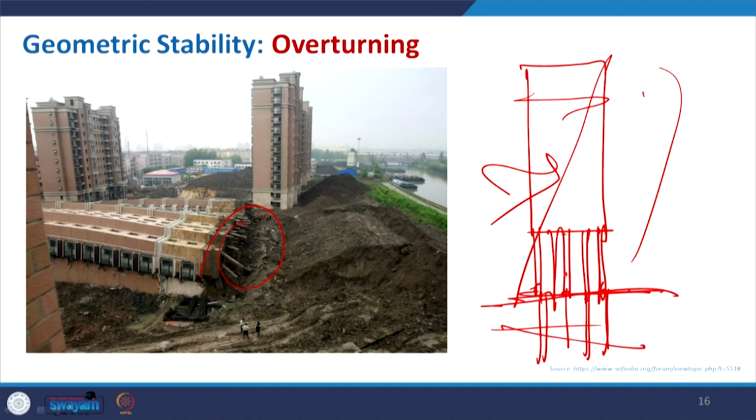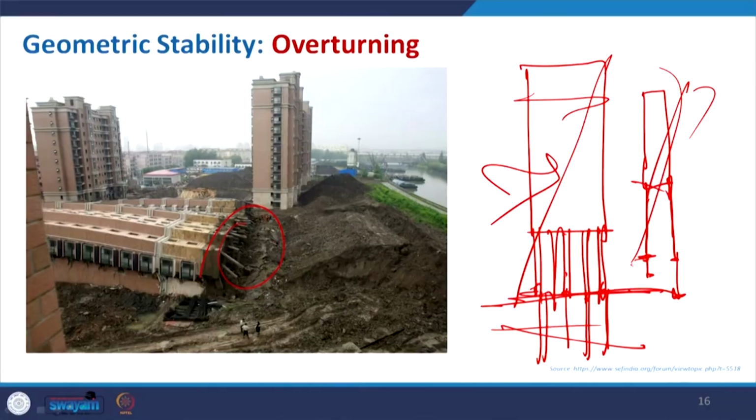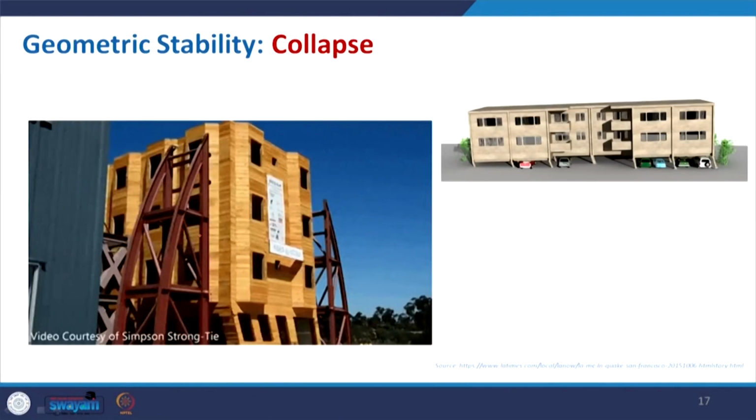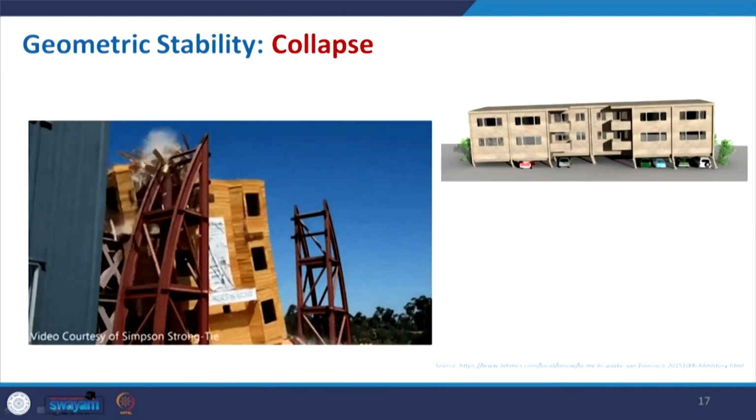Say, for example, you have a building like this with the foundation like this, and the settlement is more in this column and not in that one. So, this building will tilt. The Leaning Tower of Pisa is one example of the settlement problem that we have already discussed, but if you do not take care of this, this is the result in front of you. So, overturning due to instability. So, there it is, the collapse.